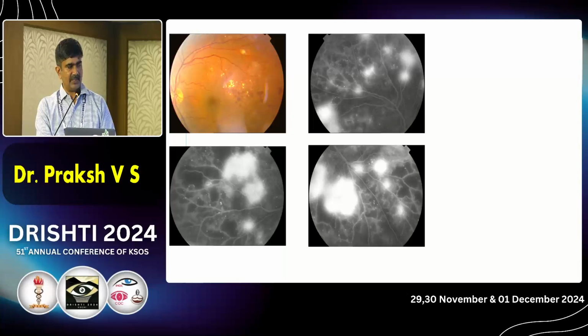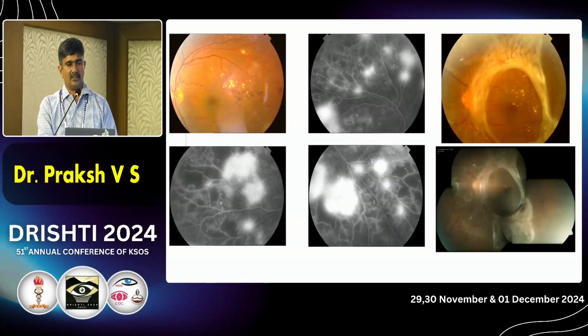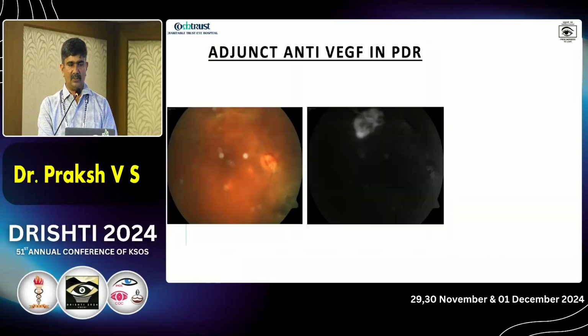If you see highly vascular new vessels, and you inject for macular edema, this can undergo the angiofibrotic switch, which will cause severe macular traction suddenly. So these patients are ideal candidates where you should do a fractionated PRP first and then treat the diabetic macular edema. Even though there are a lot of studies which show anti-VEGF as primary treatment of PDR, due to various reasons we cannot adopt it right now.